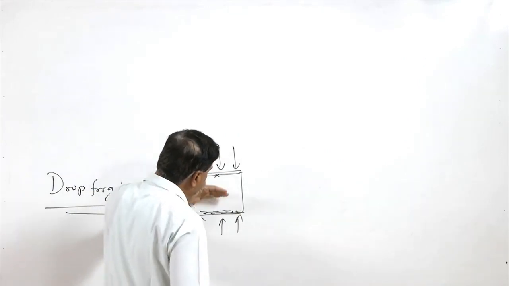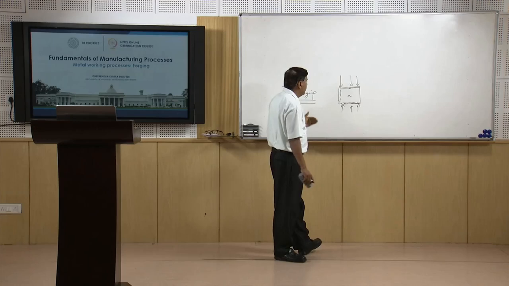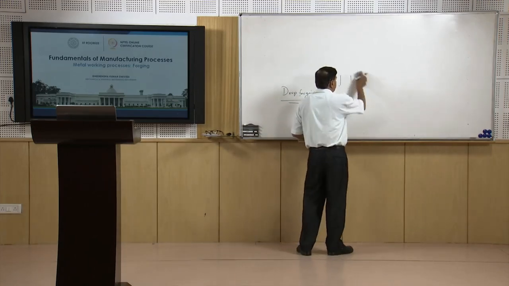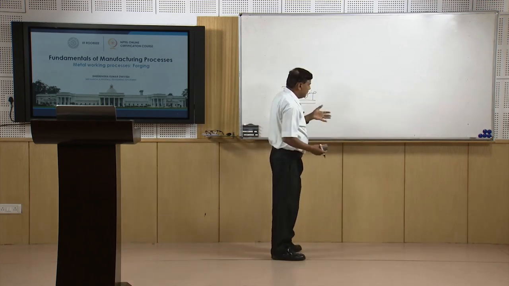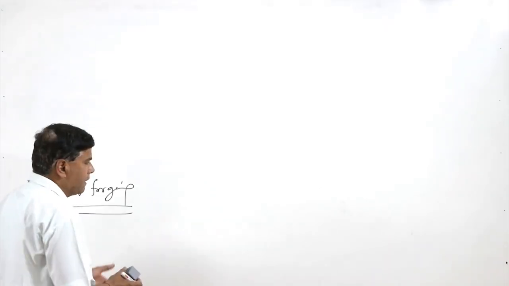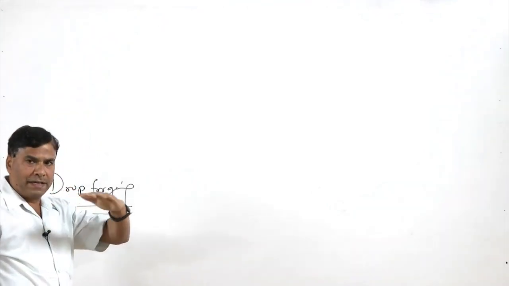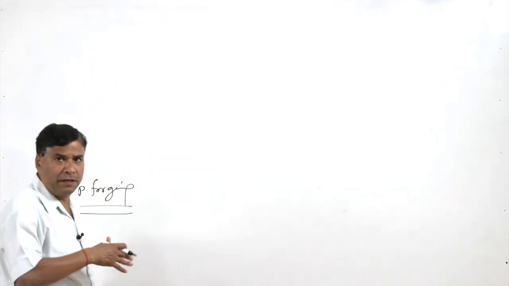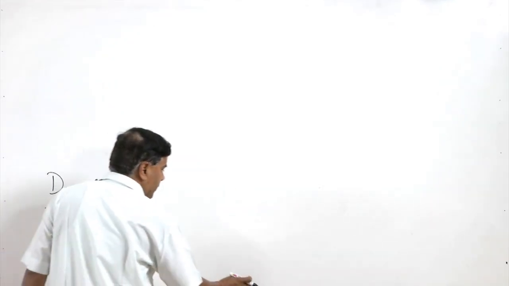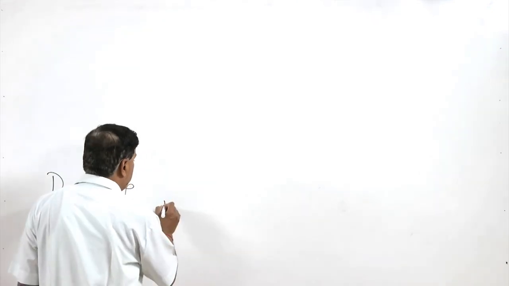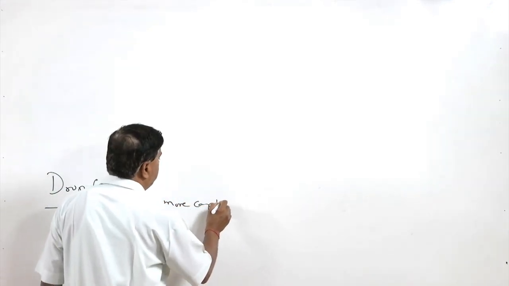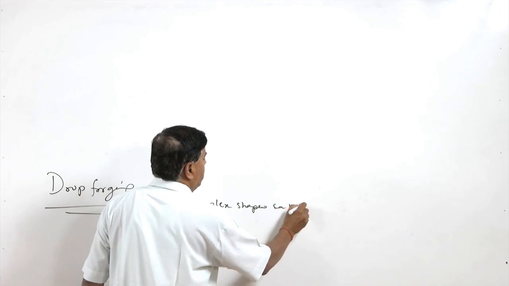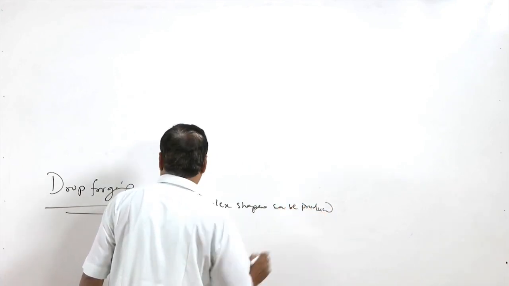So, the deformation actually is not uniform through the depth and through the thickness of the stock in case of the drop forging. Now, I will be talking about the case where the shape is a bit complex, unlike the Smith forging where the flat surfaces were there by and large. So, manipulation of the metal due to the impacts was more important, but here since the die is closed, more complex shapes can be produced by the drop forging process.